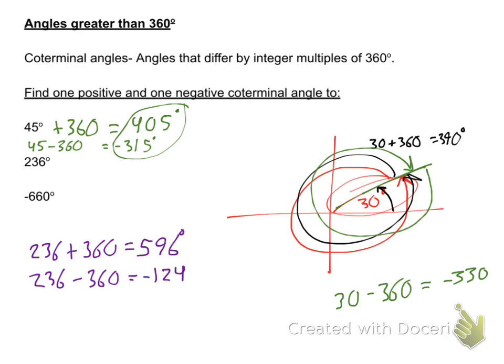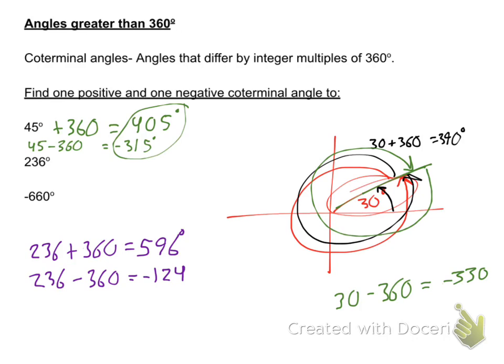Now, these do not match up with what we have for our unit circle. I would not ask you at this point to evaluate this and find the exact values. These would be a calculator style problem if I asked you to find the sine, cosine, tangent of 236. They're not one of our reference angles.